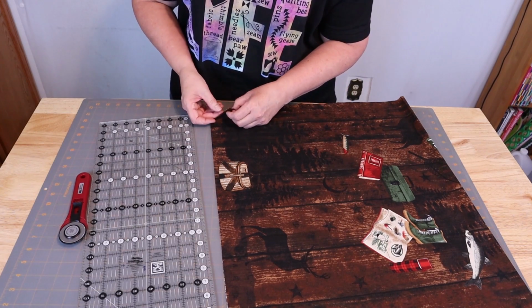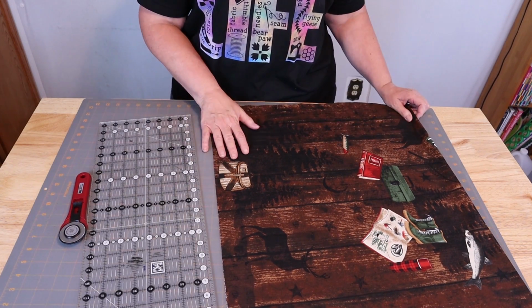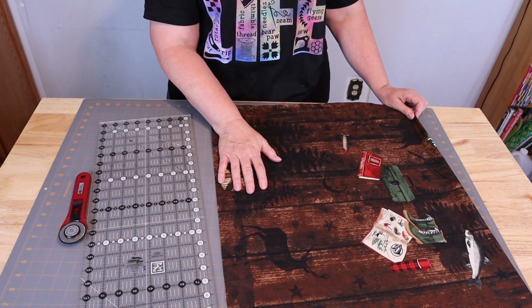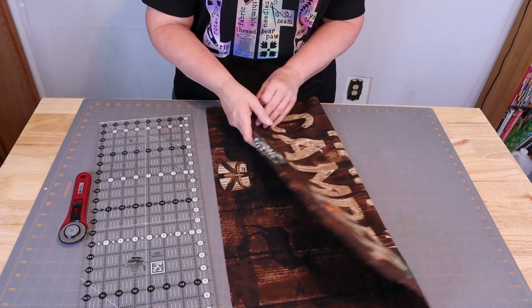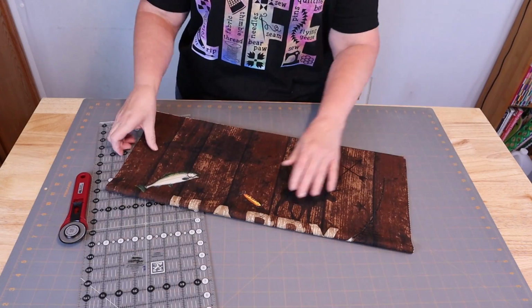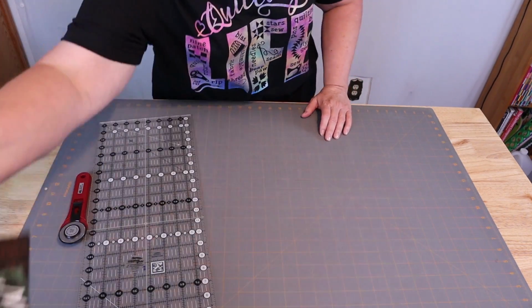Now this panel was easy. It wasn't all crooked and all. So if you're having difficulty with your panel and it's crooked, be sure you check out the other video that I showed you, the video that I've linked above. Alright, I'm going to put this out of the way. That one's ready to go for my next quilt.